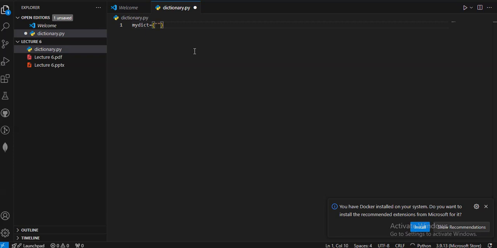Firstly, I will write here name and I will write here Asif. This will be my element number 1, and then I will write here course, Python.